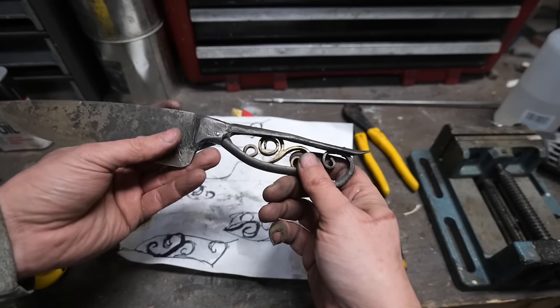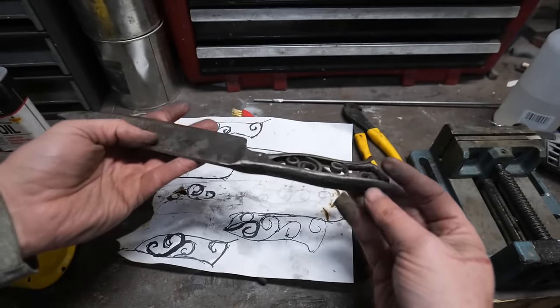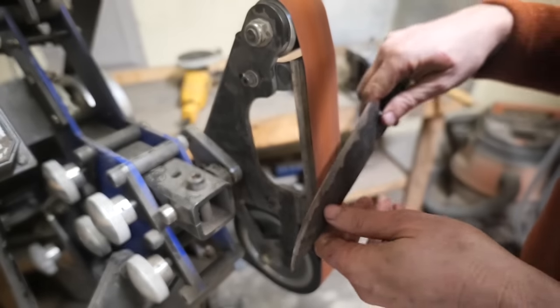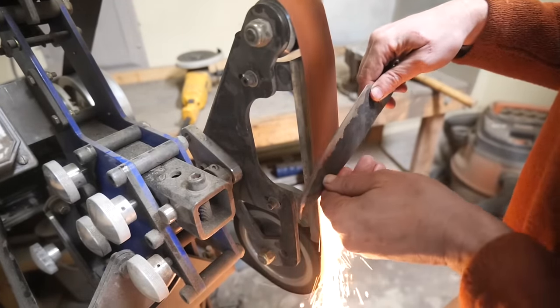I had to tinker with the middle piece a bit so that it would still insert into the handle, but so that it wouldn't fall out once everything was pinned up. It moves around a little bit. It's pretty cool. Makes a little clinking noise every once in a while.